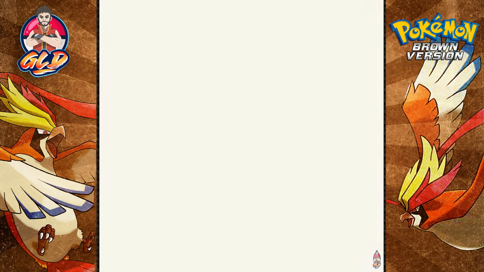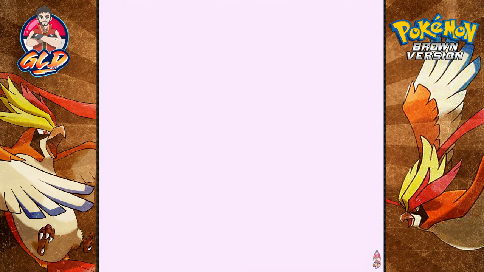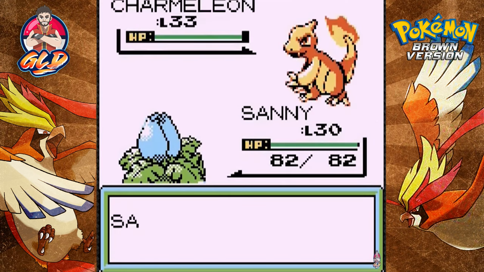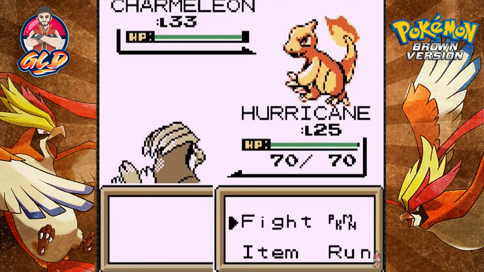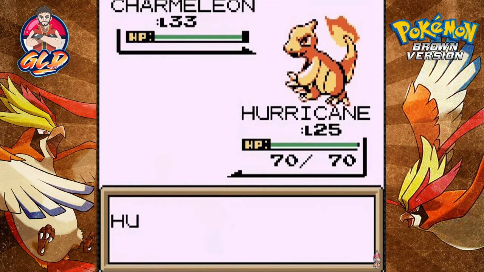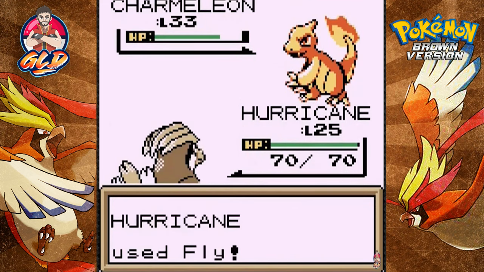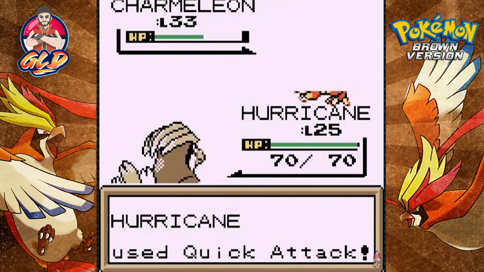It's always fun. And yes, he's going for a Charmeleon. I should have kept one Pokemon. And well, let's go with Hurricane right here. It seems to me this guy's busting out all the Pokemon. So let's go straight for, not Smokescreen, but let's go with a Fly attack, and still going for a Smokescreen. And that's a critical hit. Quick Attack for a double attack right here.